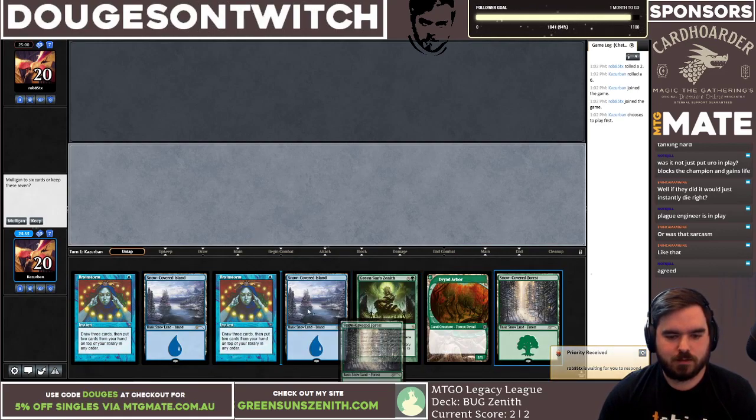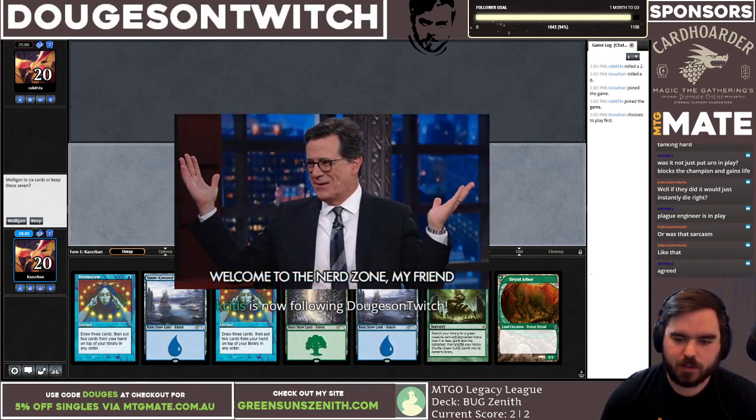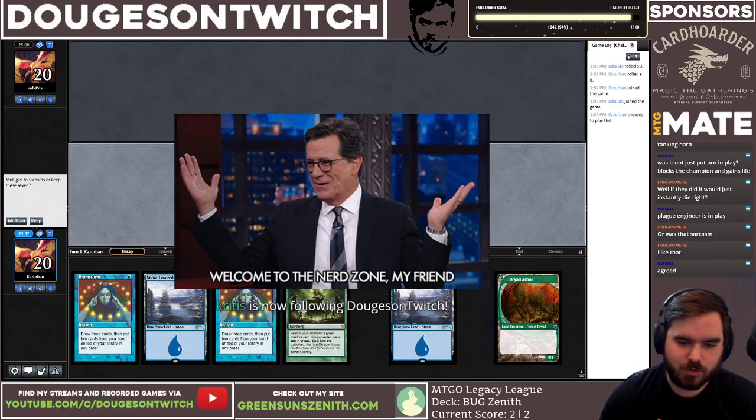And this hand is interesting. It does a double Brainstorm, which is nice, but I don't like having the Dryad and no real play to it, so.